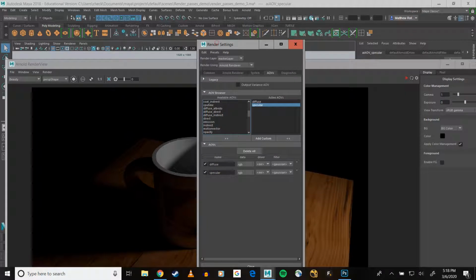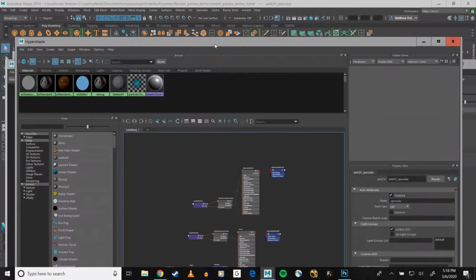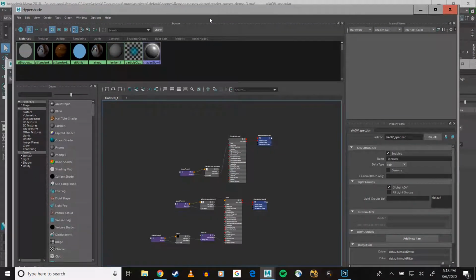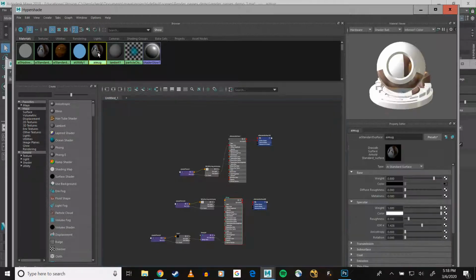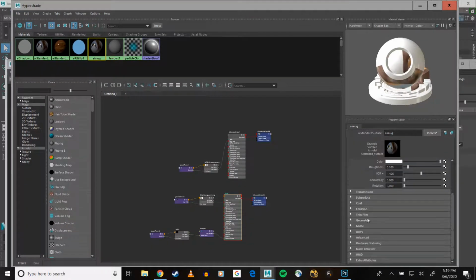So I'll go over making the ID pass right now, which in Arnold, if you're going for the easiest way of creating it, happens by applying it to singular shaders. So I've got AI Mug right here, which is an Arnold Standard Surface Shader, which, as you can rightfully assume, is for the mug.